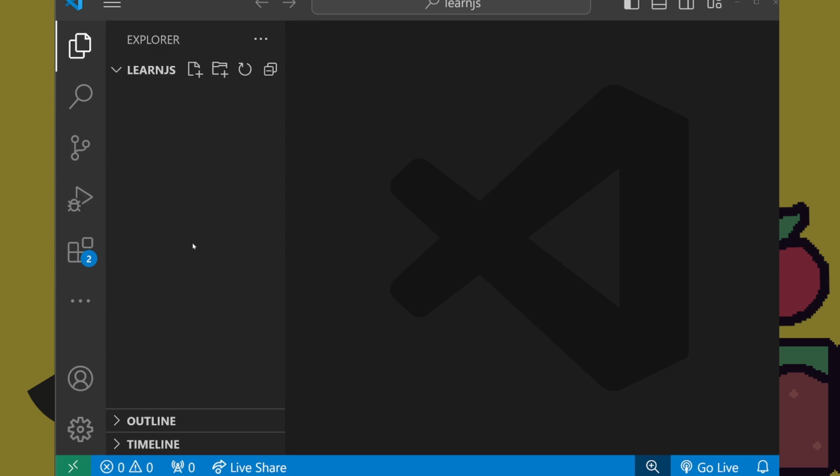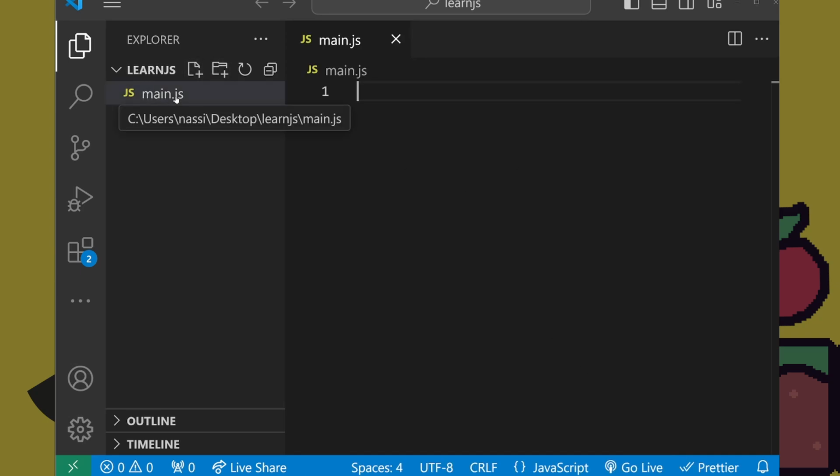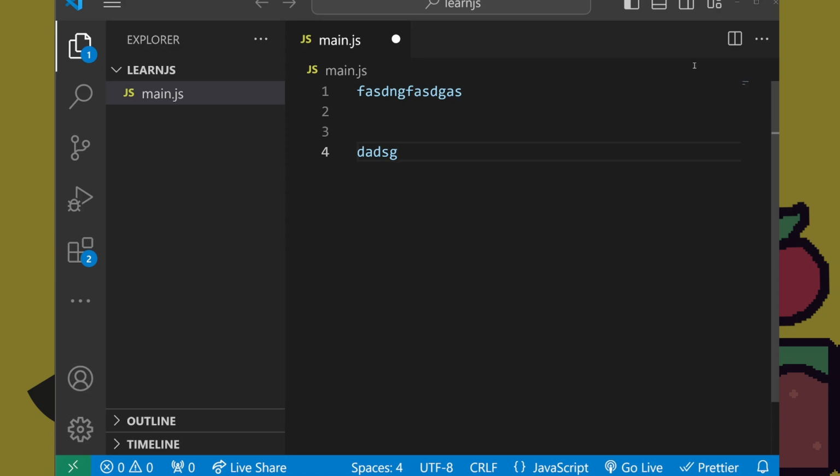All right, so what is the shortest path to have your JavaScript code running? So I'm going to create a file by clicking on that button, and I'm going to call it main.js. It's going to be the entry point of our project, where we're going to write our JavaScript code. So I'm going to first create that file, write some JavaScript code. You might assume that you write your code in that file, and then you click on a big green button somewhere to run the code. And this is not how we do it in the JavaScript world.